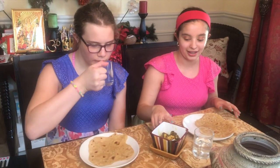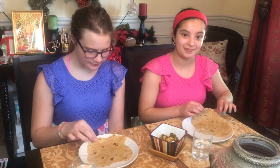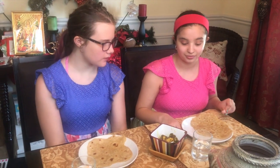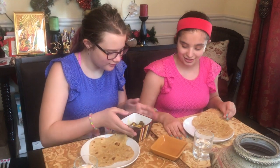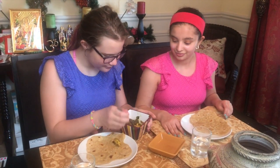Now we are going to eat our birakaya and egg curry, and we are going to have some roti that we made with it. Anjali and I made the curry this morning before Hannah came, and then Hannah and Anjali rolled out all these lovely chapatis, rotis, and now Hannah's going to try it.